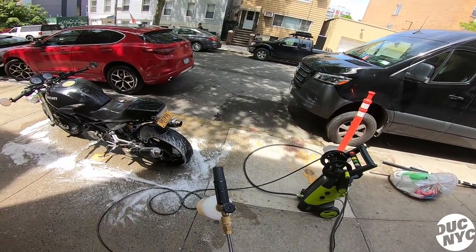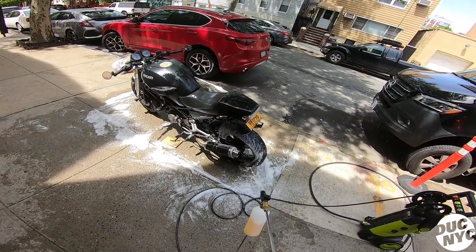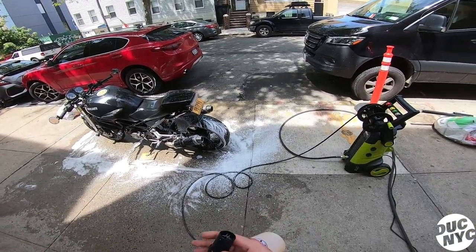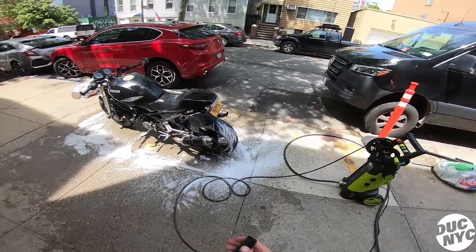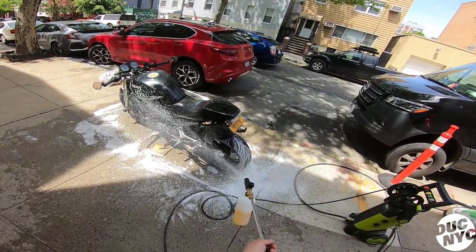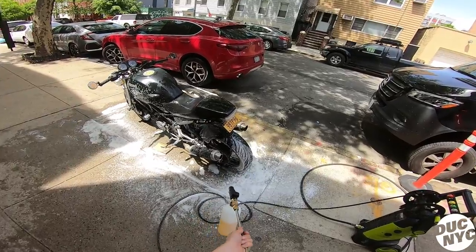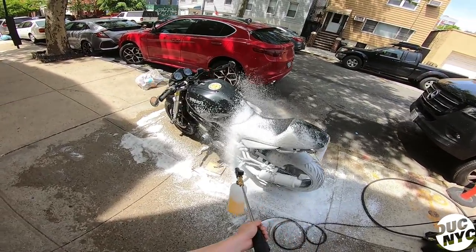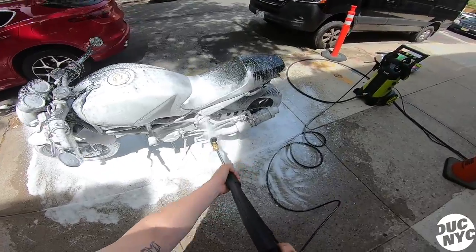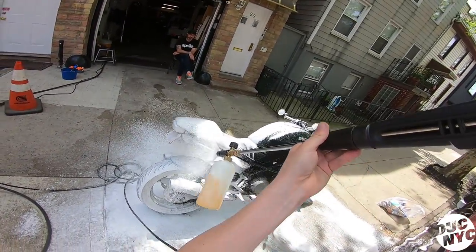Wait, why is it? Was I supposed to add like a thing to it? No. That's just how it goes. Wasn't it spraying before? What did I do wrong? Maybe if you turn that nozzle, it'll affect the spray pattern. Maybe. Oh, there you go. That's how you do it, top down.